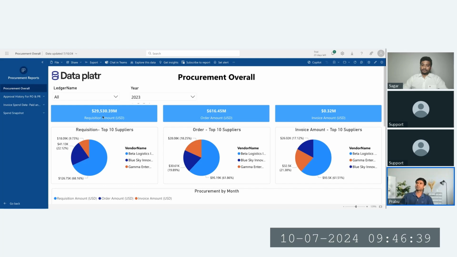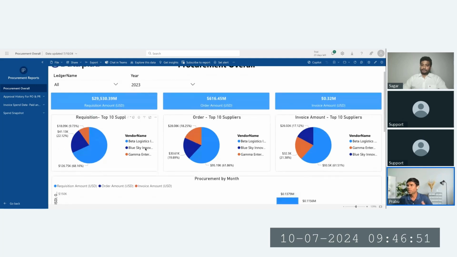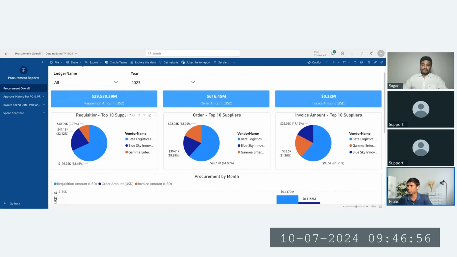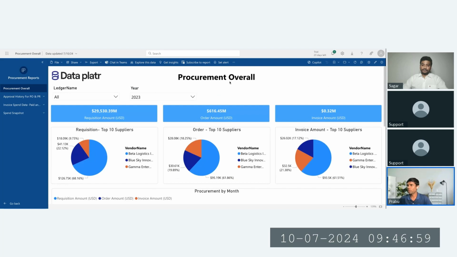So first, on the procurement overall, the way we structure the dashboards, if you read from top to bottom, the high level numbers are on the top as single value tiles, and then as you go further down, you go deeper. It's kind of giving you a story about the data. Now on the procurement overall, as I claimed earlier, it is bringing data from multiple facts together, like requisitions, like how much is the requisition raised in the year of 2023. Again, the 2 filters on the top are ledgers and the year. So right now I just put all ledgers, but only filter to 2023.